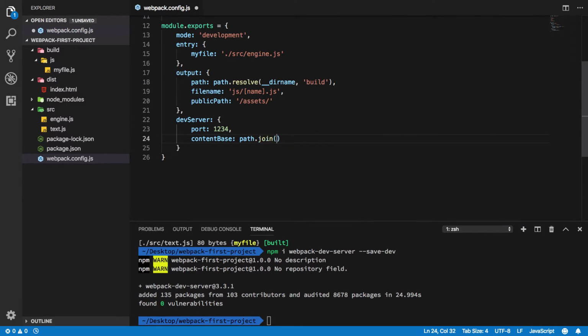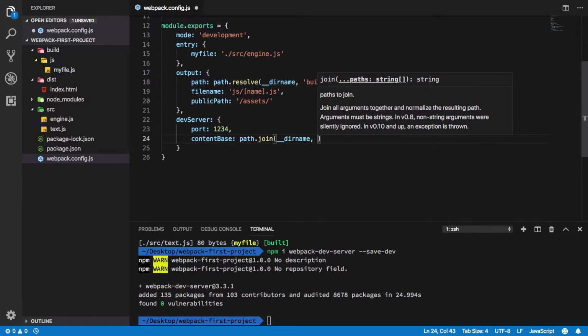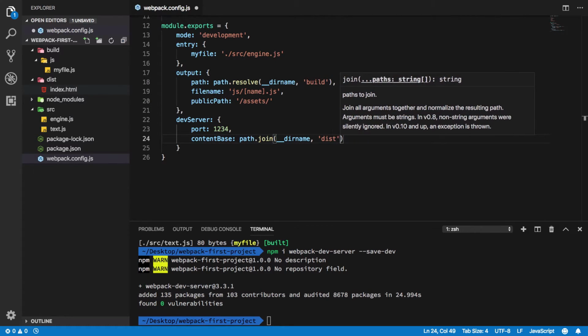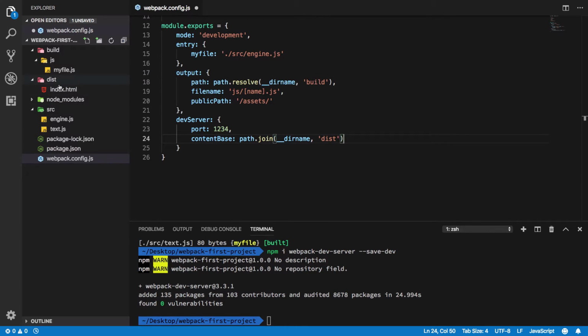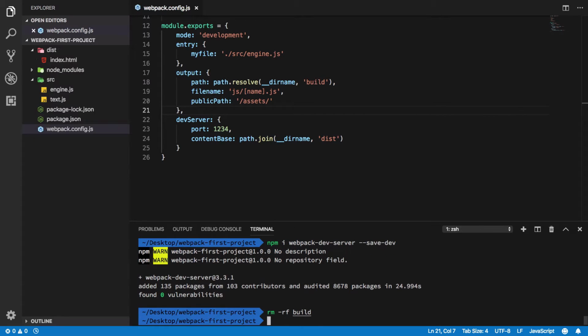What I want to do is I want to specify the content base of this, and we are going to get into details of that later on, but essentially what you could think of this as right now is the kind of files which Webpack has not created, but you still want to serve. For example, this index.html file right here is the file you have created, not Webpack, but you still want to serve it. You're going to make use of content base. I'm going to say this is the dist folder, because here we could put our kind of assets and something, right? Just the build folder, right?